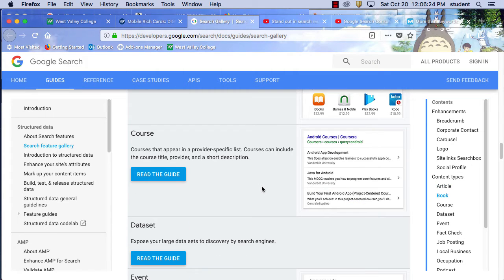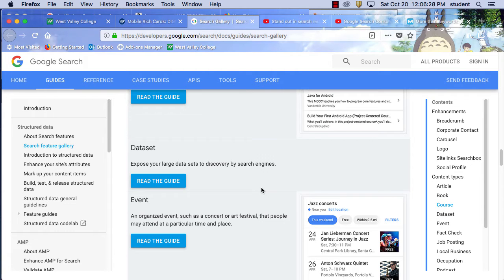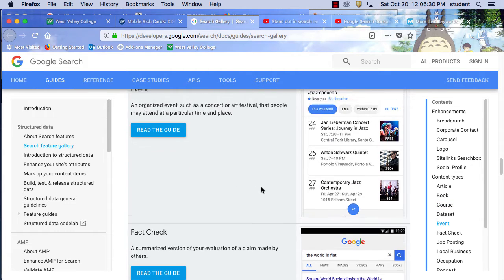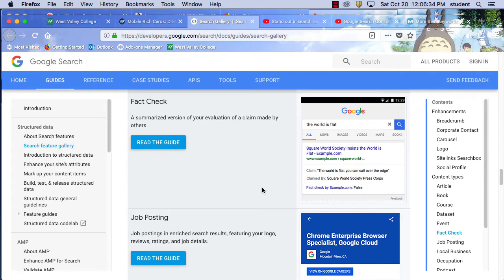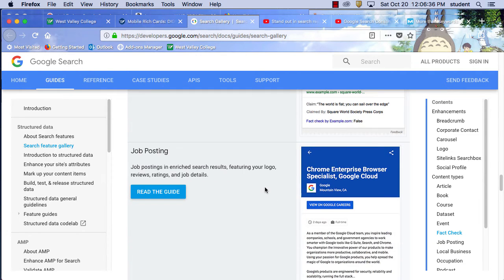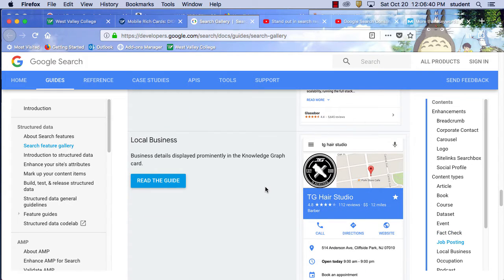Books, courses, could be, and data set, and events. You can have events. Fact checking, never heard of that one, but job posting, local business, maybe if you were a restaurant, right?